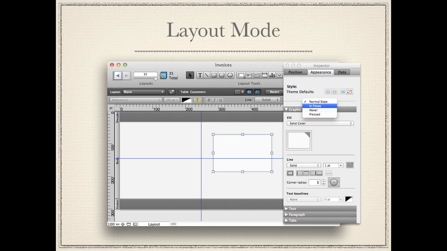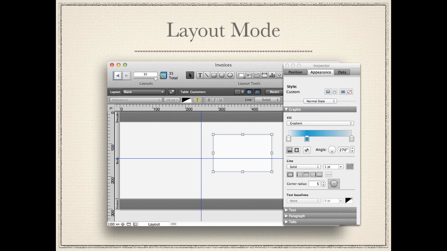The theme will originally define these, but you also have control over them. The only thing that really applies to hover is when an object is defined as a button. I believe the same is true with pressed as well. So really the normal state and the in focus are the two that you're going to modify the most. The hover and the pressed will apply to buttons, actual objects that you can make changes to.